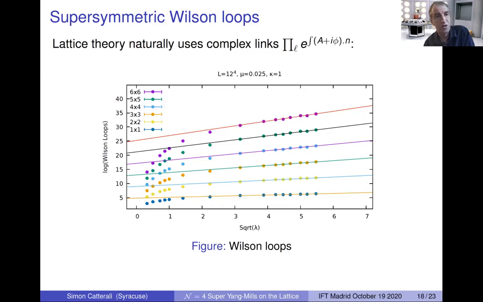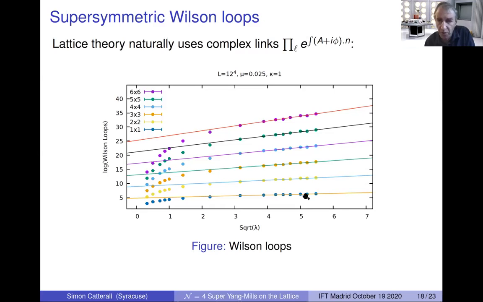It also emerges when you do an exact planar limit calculation. So the paper by Gross and Drukker, for example, where they compute the supersymmetric Wilson loop, is also compatible with holography and also with these results. So this is the first hint that we're really seeing some interesting new non-perturbative physics coming directly from the lattice theory. We'd had agreement with perturbation theory at weak coupling before, but this is the first time we can really start saying something about strong coupling, right? And it's certainly consistent with predictions from holography.